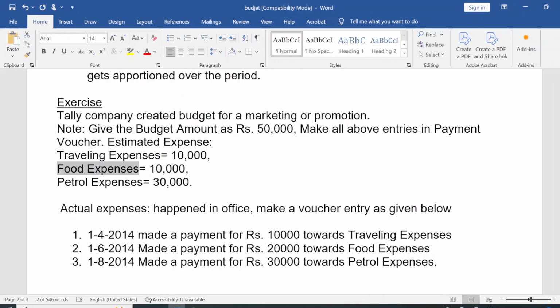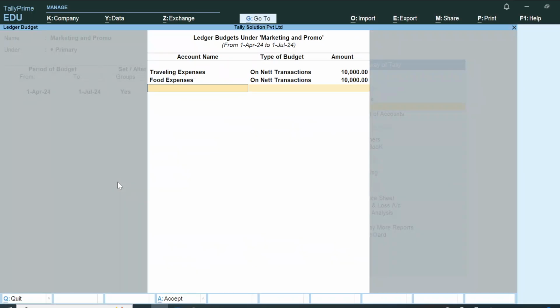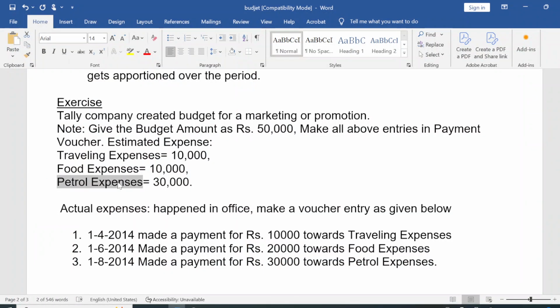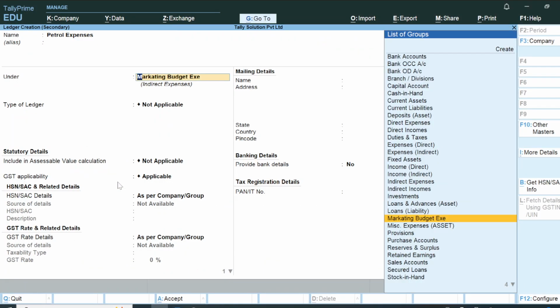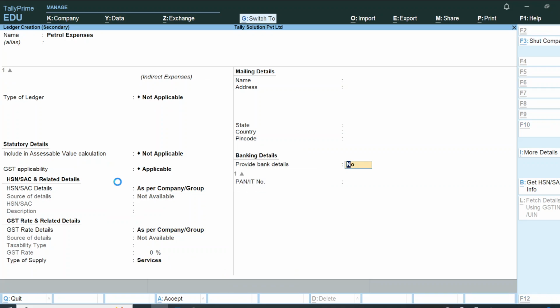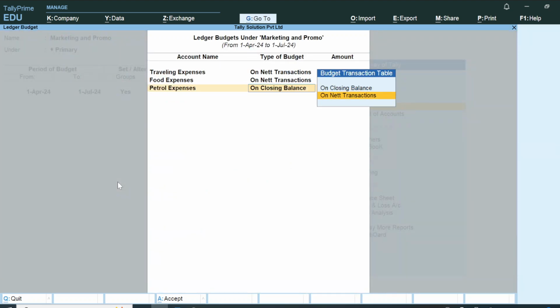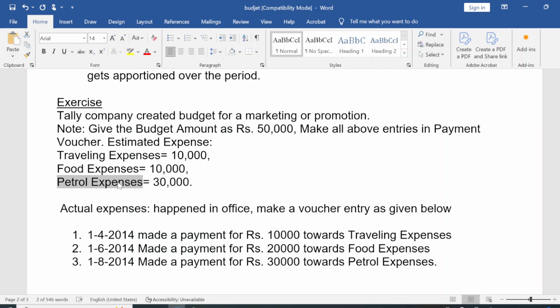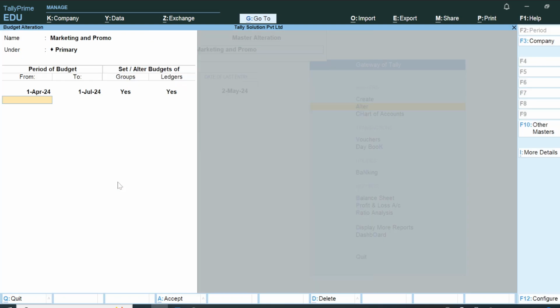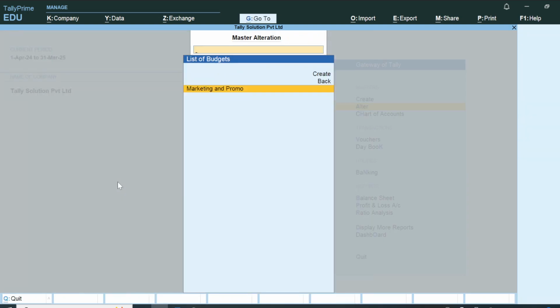And next is petrol expenses. So this is our expectation, this is not the actual expenses. Petrol expenses, enter and accept it. On net transaction and amount put 30,000. Now I am saving it.